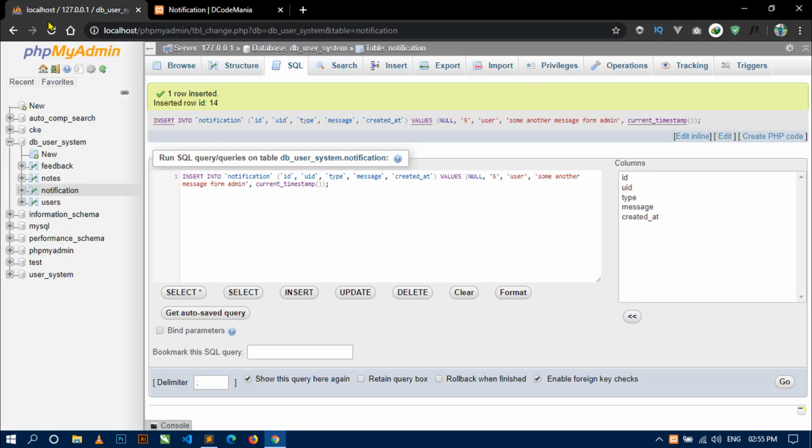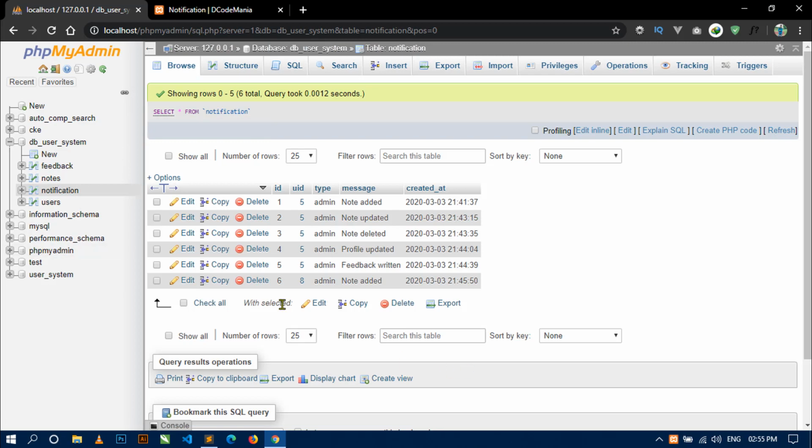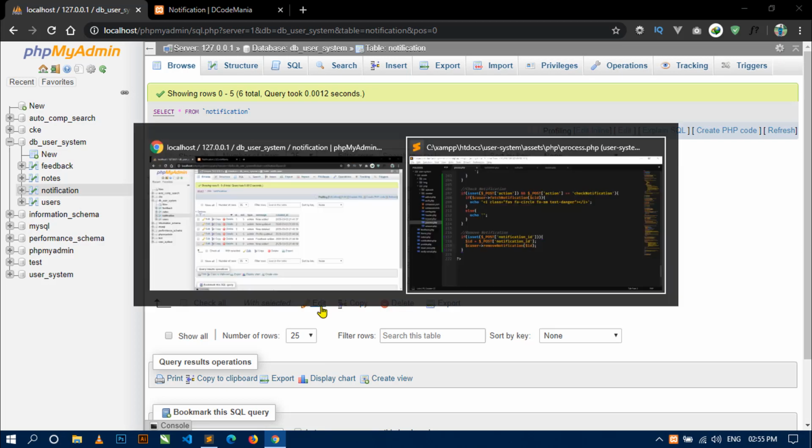And if you go to the database and check the notification table again, then here you can see there is no new notification for a user with type user. Okay, so this is how you can make notification system.